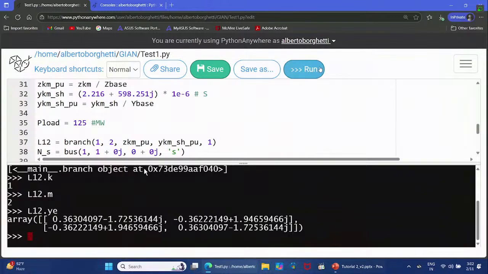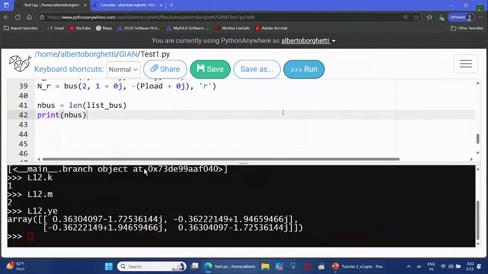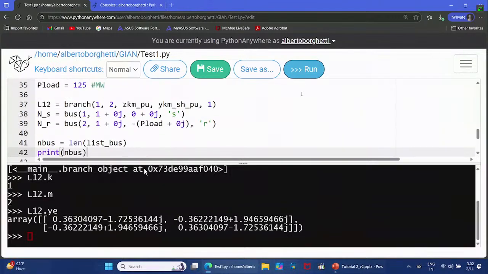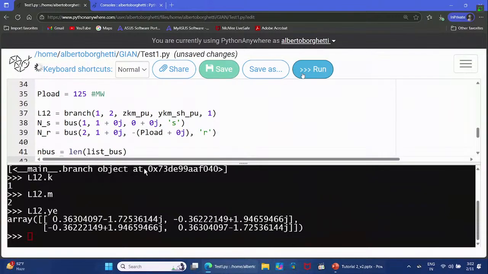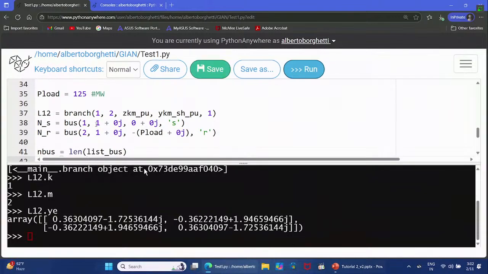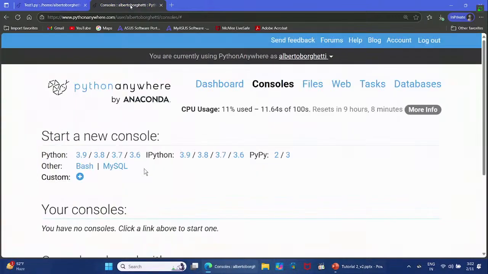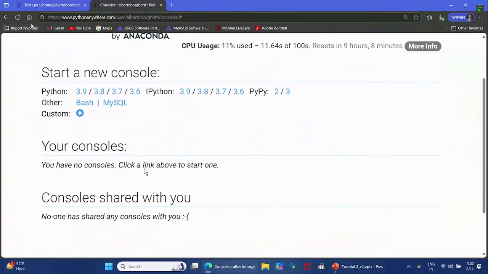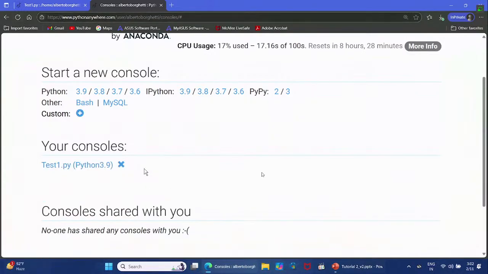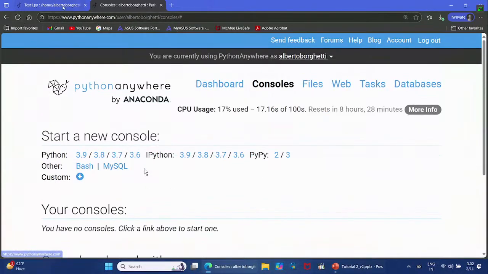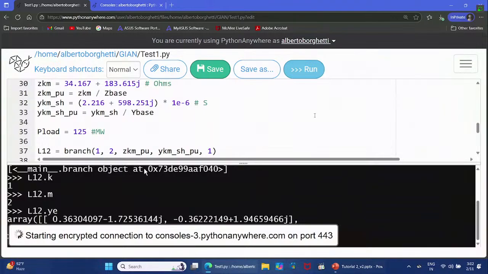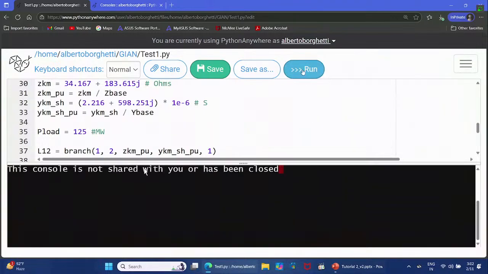It is doing something. Apparently it's running, but I am not so convinced. So I will just kill the console and try to run again.